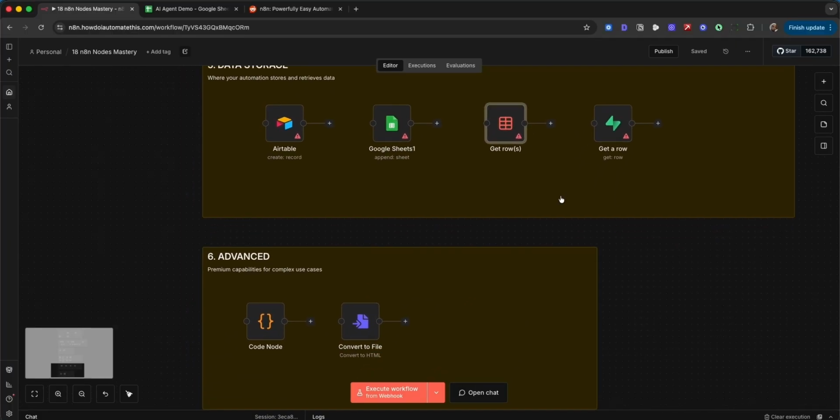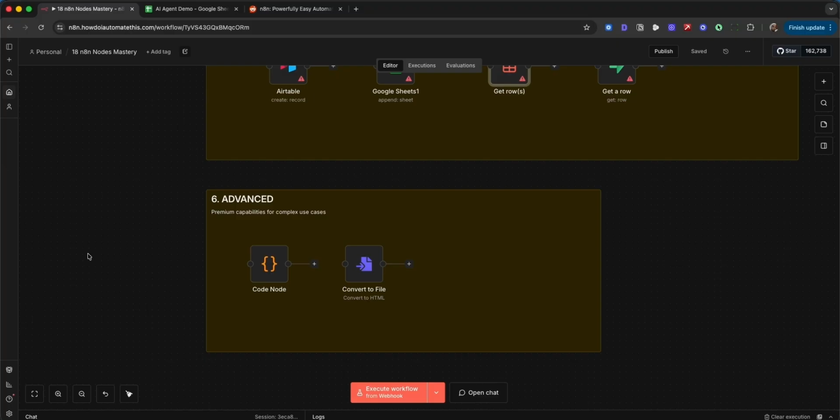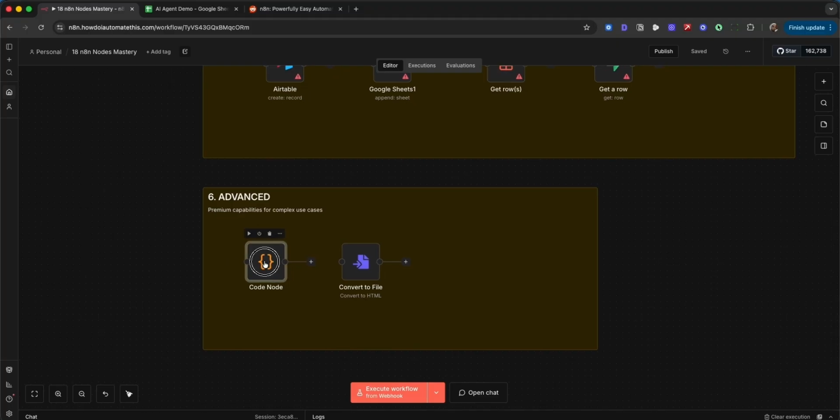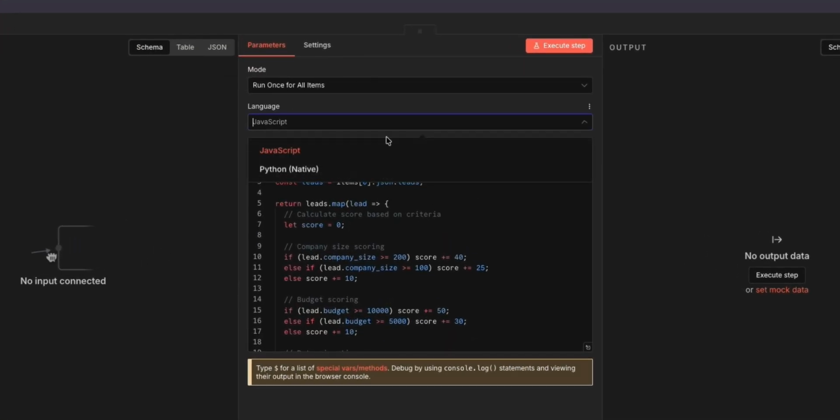And finally, we have advanced nodes. One of the most powerful things about n8n is that you can use the built-in code node and actually run JavaScript or Python within n8n to do something with the data that you're working with. So let's say you needed to do a complex calculation, or you needed to trim some characters off, or you needed to find something from a very large list. While you could use AI to do it, that would use up AI credits and the cost would add up.